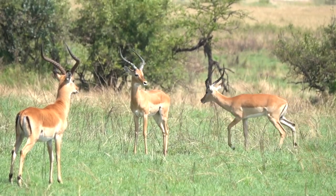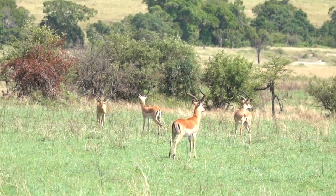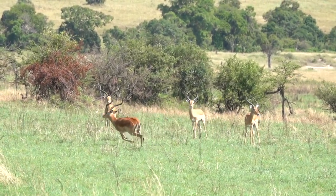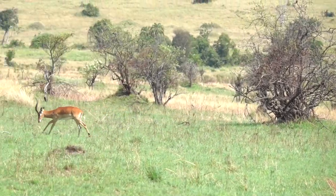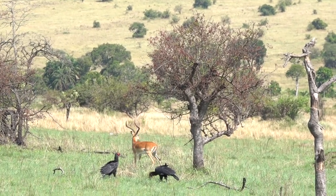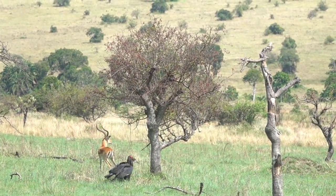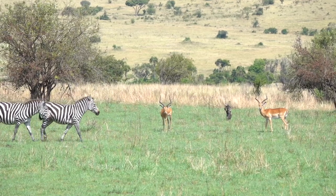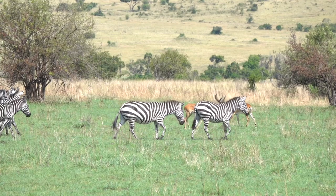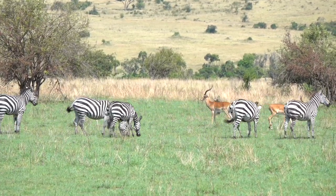Like other ruminants, impalas have well-developed molars for grinding the vegetation upon which they feed. As they lack upper incisors, when biting their lower incisors are pressed against an upper pad. Impalas occur in a variety of African countries, including Tanzania, Kenya, Mozambique, Namibia, Botswana, Zambia, Zimbabwe, southern Angola, South Africa, and Uganda.